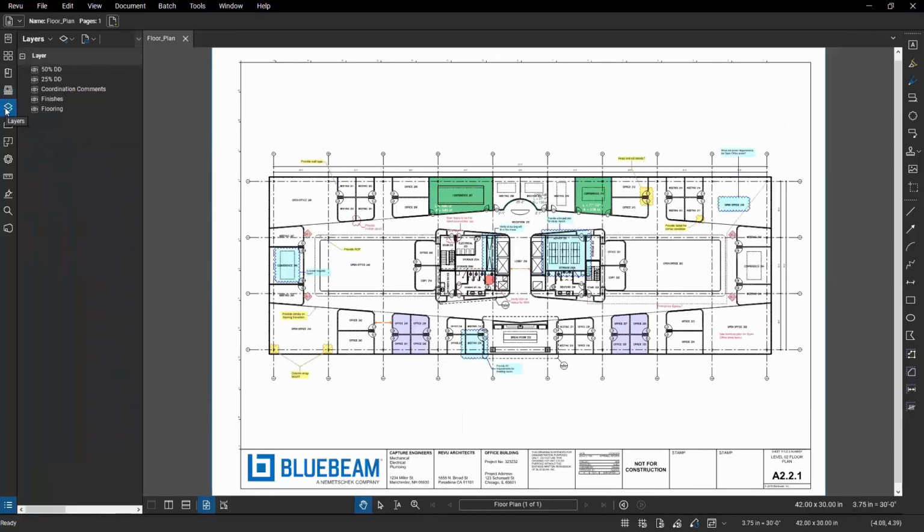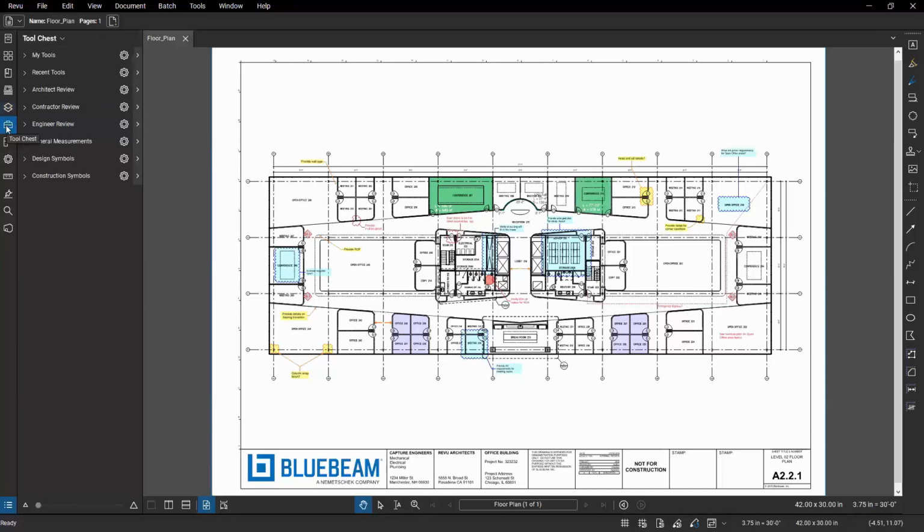The next panel that's in that list over there is called Layers, and this is just like a CAD layer. It allows you to go in and turn on and turn off certain markups that are in a file by simply saying, I don't want to see that particular thing at this moment in time. And next week, we'll be placing markups and showing how you put them on a particular layer and put that into a tool set and control that manipulation. But under layers, if your file has layers, you'll be able to go in there and be able to turn them on and off by simply clicking on that little eyeball icon.